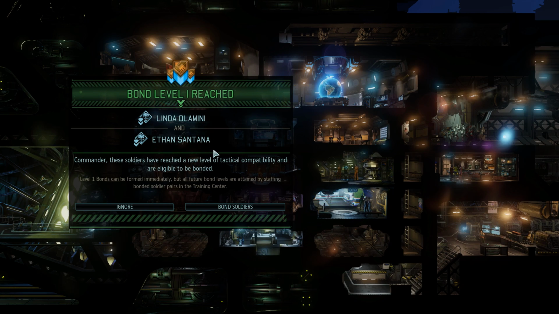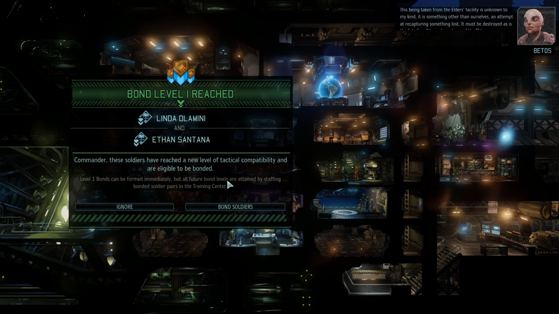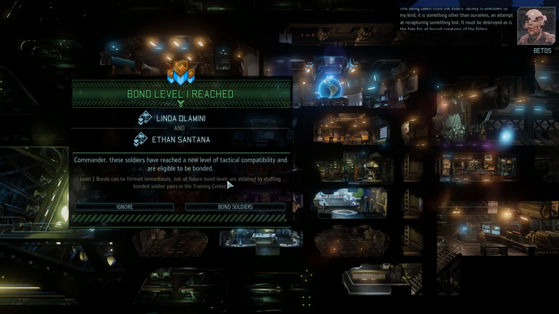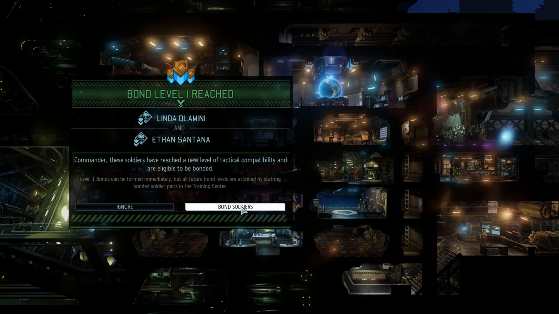This being, taken from the Elders' facility, is unknown to my kind. It is something other than ourselves, an attempt at recapturing something lost. It must be destroyed, as is the fate for all bound creations of the Elders.